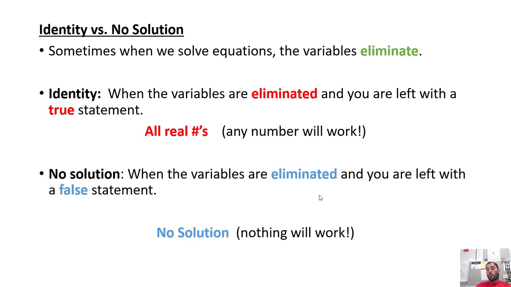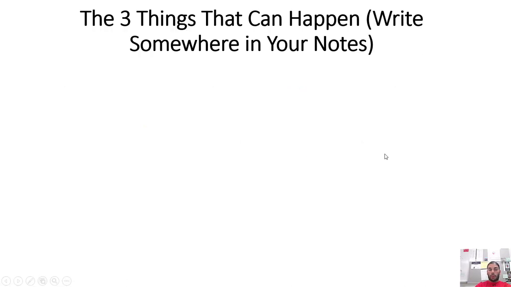Okay, but the opposite of all real numbers would be no solutions. This happens when you do all your solving and you're left with something that doesn't make any sense. Something like 0 equals 2. You know that is a false statement. You know that 0 is a completely different number than 2. Those things are not equal. If you do all of your inverse operations correctly and you're left with a false statement, you know that means there's no solution. Okay, so a little bit confusing, but let's just break it down into basically the 3 different types of things you could see if you're trying to solve an algebraic equation.